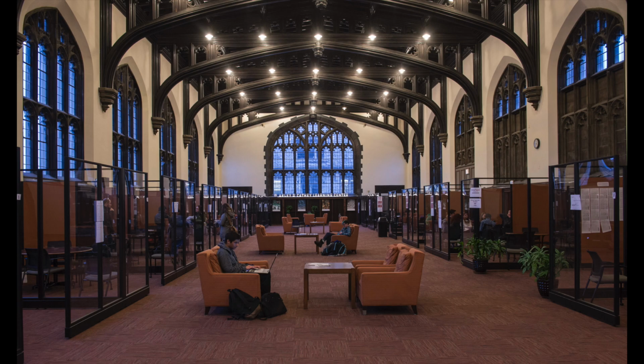In fact, it was modeled after the same library at Oxford that inspired the architecture of Hogwarts in the Harry Potter films. And for that reason, you'll often see undergrads in the college wearing shirts that say, "I came to the University of Chicago, because I was waitlisted at Hogwarts." The D'Angelo Law Library and Harper Memorial Library are just 2 of 7 libraries here on campus. And altogether, our libraries house nearly 8 million volumes.